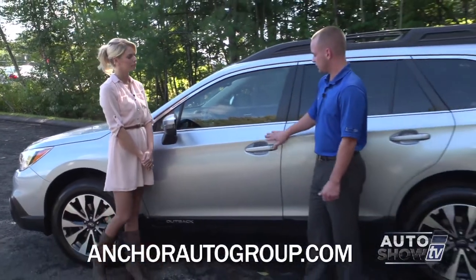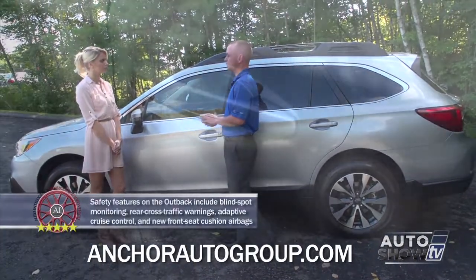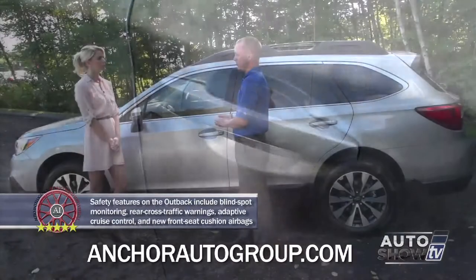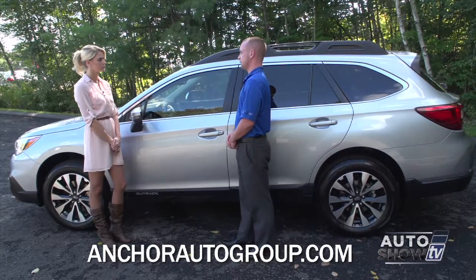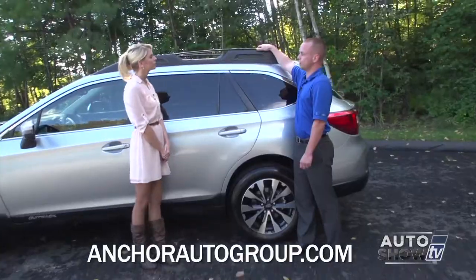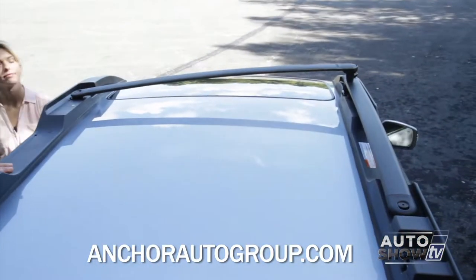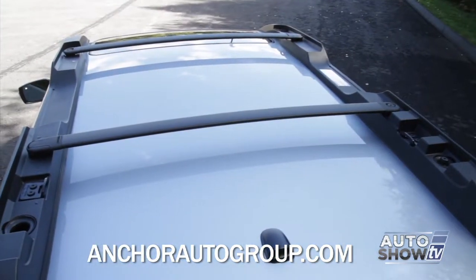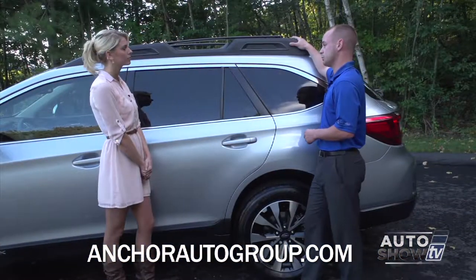As we move back past the mirrors, on the door we have a wireless key. In the past the wireless key was just to start the vehicle, but now it's to get in the vehicle as well — as long as you have the key on you, hold the button and it'll lock and unlock the vehicle. Following back, we see the roof rails — they actually swivel over to become crossbars. Crossbars on other vehicles you have to buy as an accessory, but this car has them built in so they stow away. That's a big reason why people love the Subaru Outback.